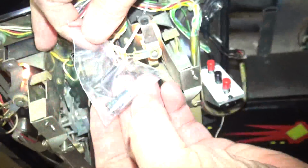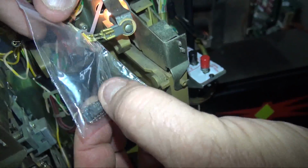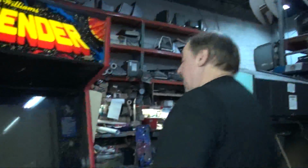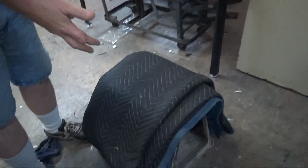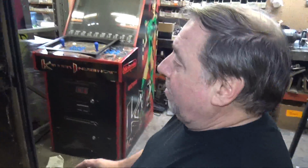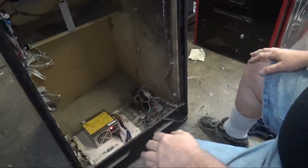Jeff makes these here. And hanging in the baggie right here, 2 extra rams for our customer down the road, should he need them. And in the back here, you'll notice I can stand in comfort now. There we go. Back here, let me show you what we've done.